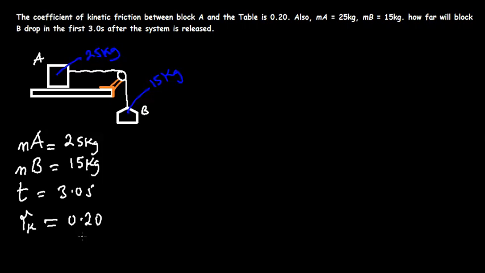And there are 3 things involved. First, we need to identify the force which is pulling the system, and also identify the friction opposing the motion, and the total accelerating force. So we're going to start by identifying the force pulling the system, and notice that this is going to be our F pull. And the second one, which is the friction opposing the motion, is going to be our F friction.